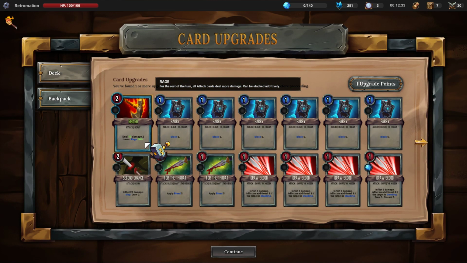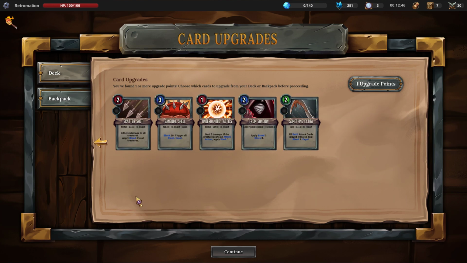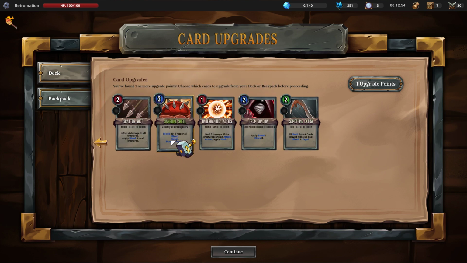Okay, so we get to upgrade a card, deal 10 damage two times. Rage 50. It seems like a lot. 25 damage, draw two, gain energy. That seems really good, too. All swift attack cards played will also do bleed two. That seems like that could be a really good thing.